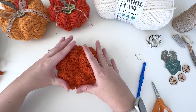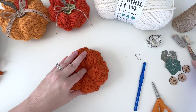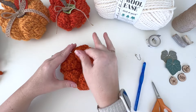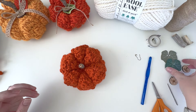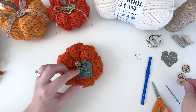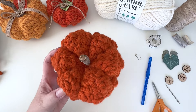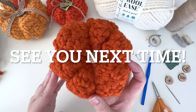And there's your pumpkin — this is the bottom and this is the top. Just shape it and glue your stick in place. Then you can use twine and put some ribbon on there. If you're using leaves or little tags, tie them on with twine and create a little bow. The full written pattern is free on my blog, linked below, and all supplies are linked as well. If you have any questions or comments, let me know — have a nice day!